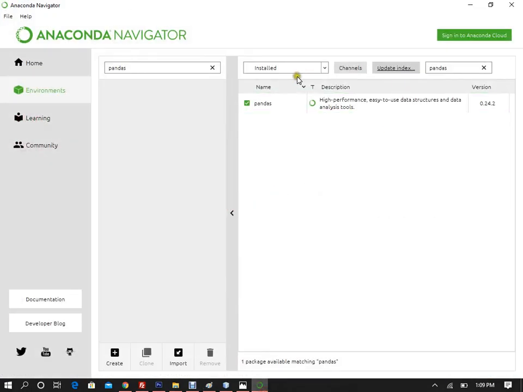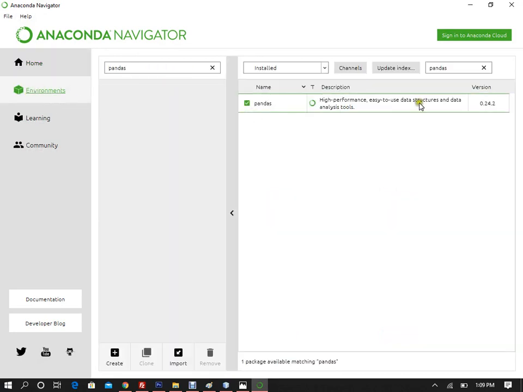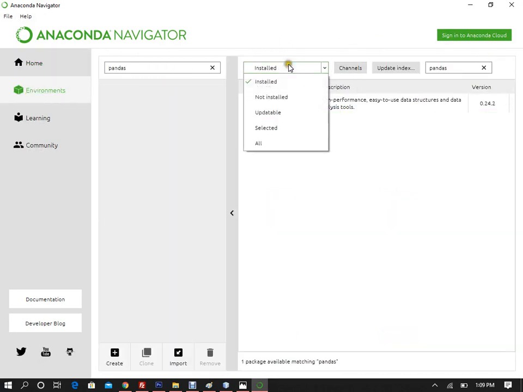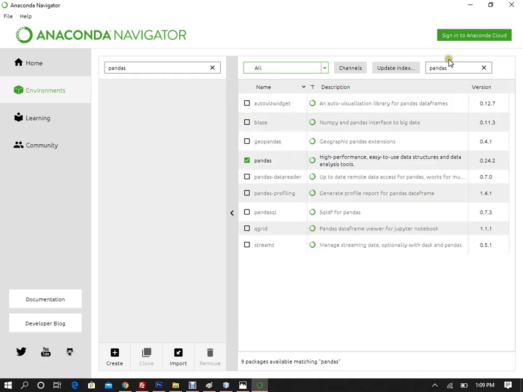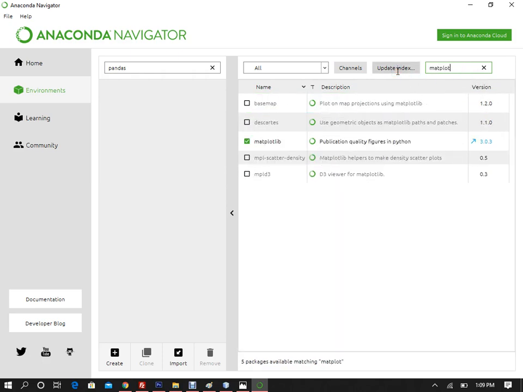The first thing that you'll have to do, right, so this is Navigator, Anaconda Navigator home, and then you can go to Navigator environments and see basically all and search for pandas. And here pandas is, please install pandas and matplot. Install matplot, right?